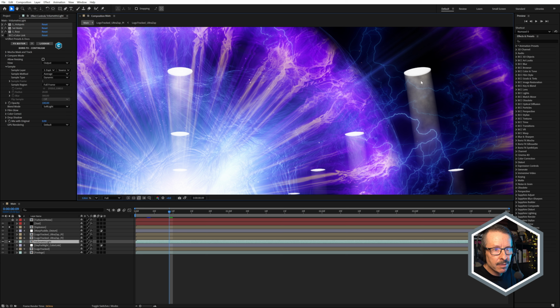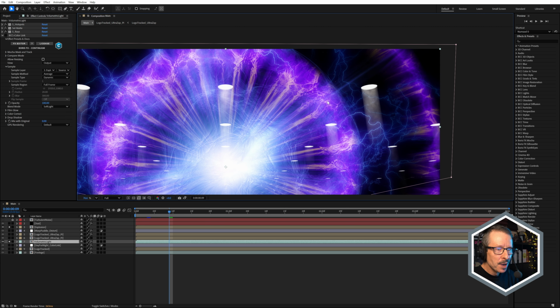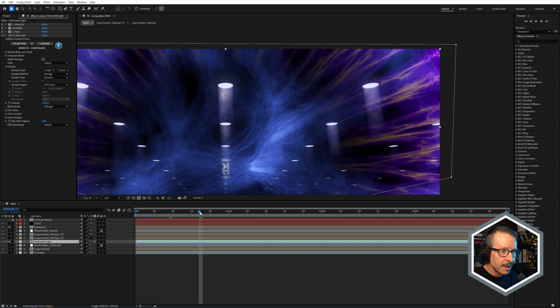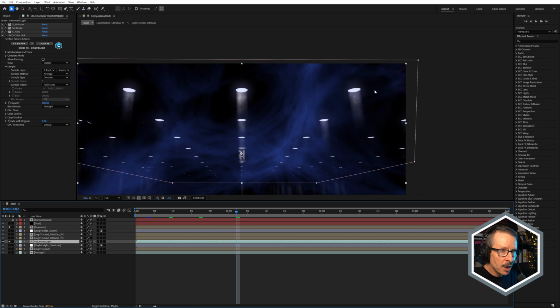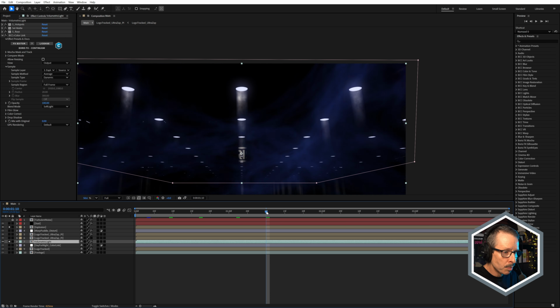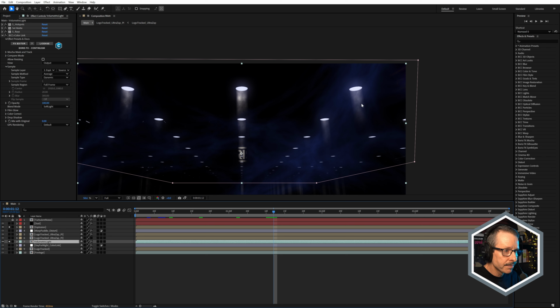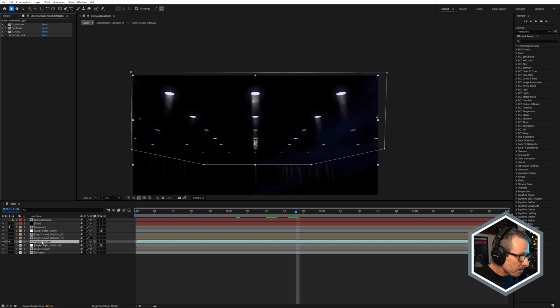You'd expect them to change color based on this huge, purple, pink explosion happening in the warehouse. So they change color, and as the explosion fades, then they go back to being just their boring old white color. And that's basically the technique for using Color Link.